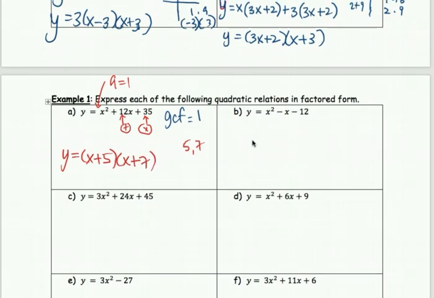Here's the next one. So again, I'm looking for a GCF. All right, so nothing works here. I'm noticing that it is a simple trinomial, again, in my head. So now in your brain right now, you're thinking, okay, what multiplies to negative 12 but adds to make negative 1? Okay, all right. So again, if you want to start your brainstorming off, you know that it should always kind of have this form if it's a simple trinomial.